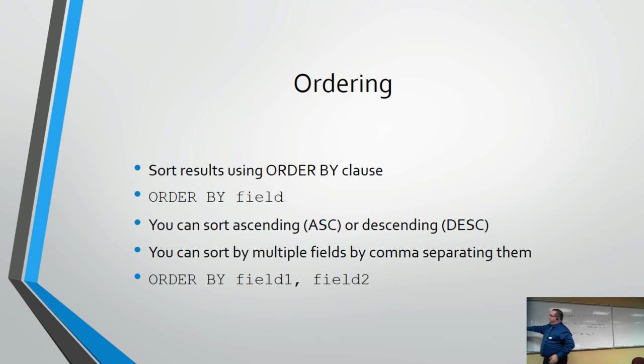But you can sort by multiple fields. You can sort by any field in your select list. You can even sort by fields that aren't in the select list. You can do what they call an invisible sort, which means you're going to sort the data by something that's not being returned as part of the query. So if you go select name, comma, email, but then you can order by their province, and you can therefore have your list sorted by province, even though it's not included in for the ride. Why would you want to do that? I have no idea, but you can.